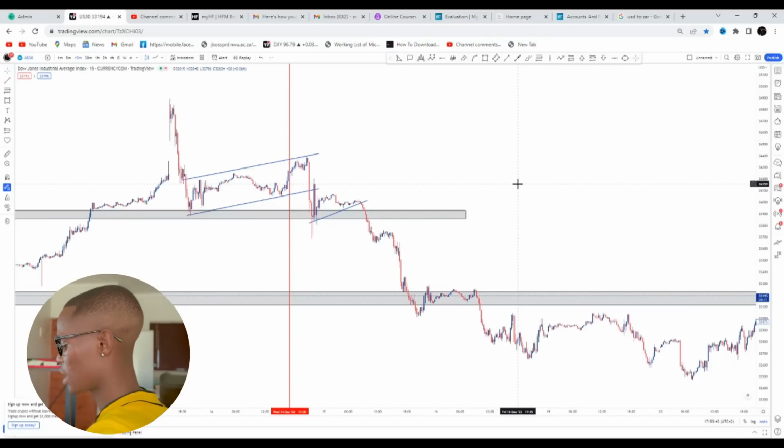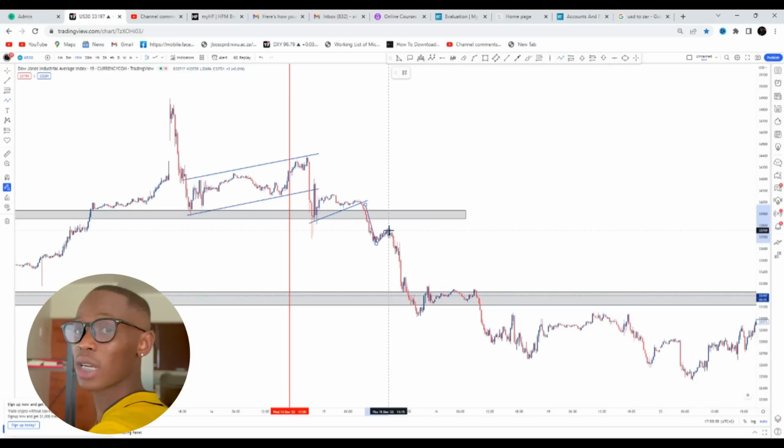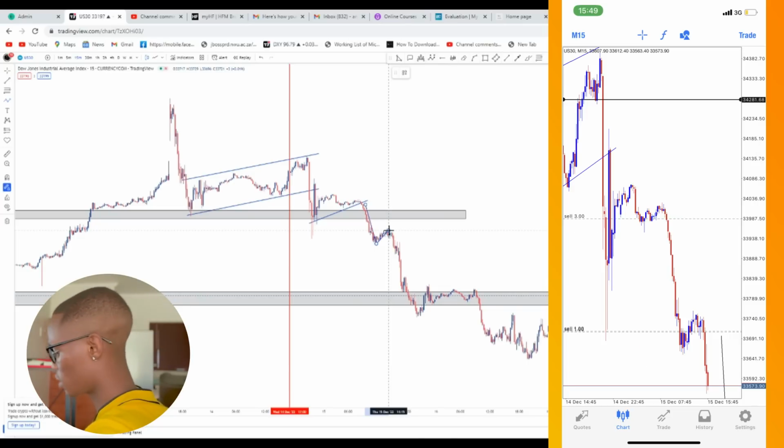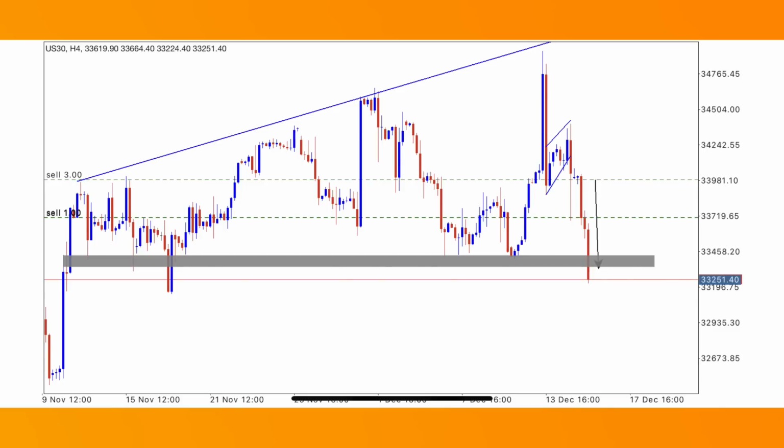And then they kept on running and running. As they kept on running, when you get here, the market gave me another correction. To me, this looked like a retest again, so it was a point in time to scale in. As you can see on the screen right now, I scaled in with lot 3. The entry was perfect, and then the market dropped quite nicely, as you can see right now.